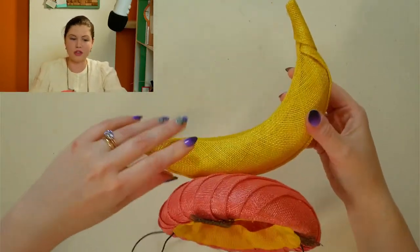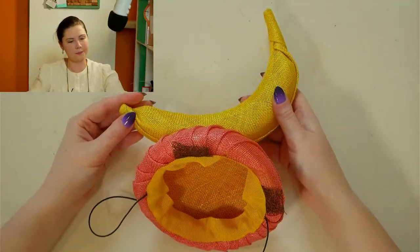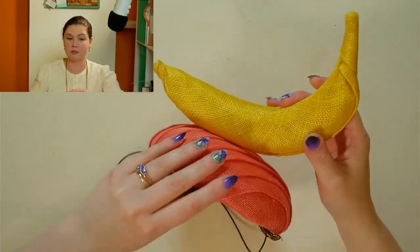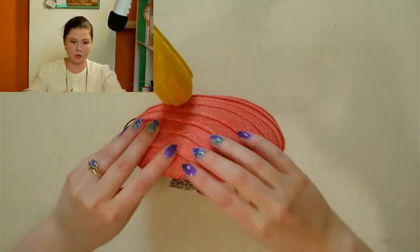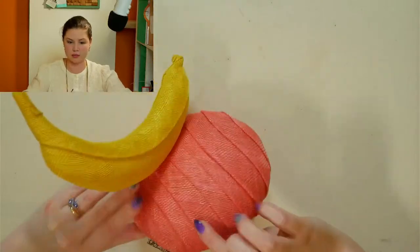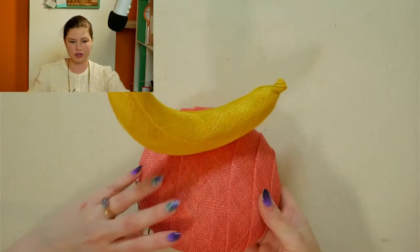So this will just go into my fake fruit collection, which does just sit in the cupboard doing nothing, but it does bring me joy. So I guess that's the point of that. But this hat I will be re-wearing, and it will have a different trim. And what the base of this is, it's pleats of cinema. So I will be going over how to make that in the video that I've already mentioned.